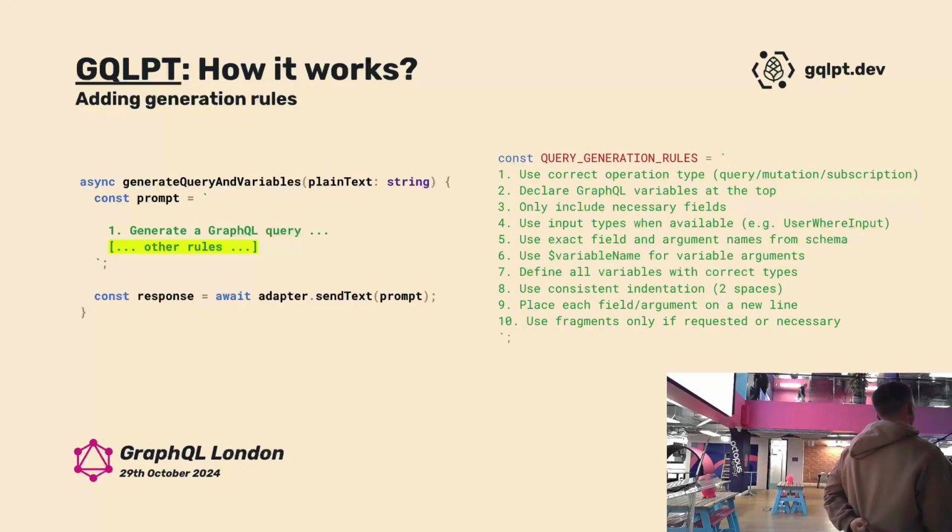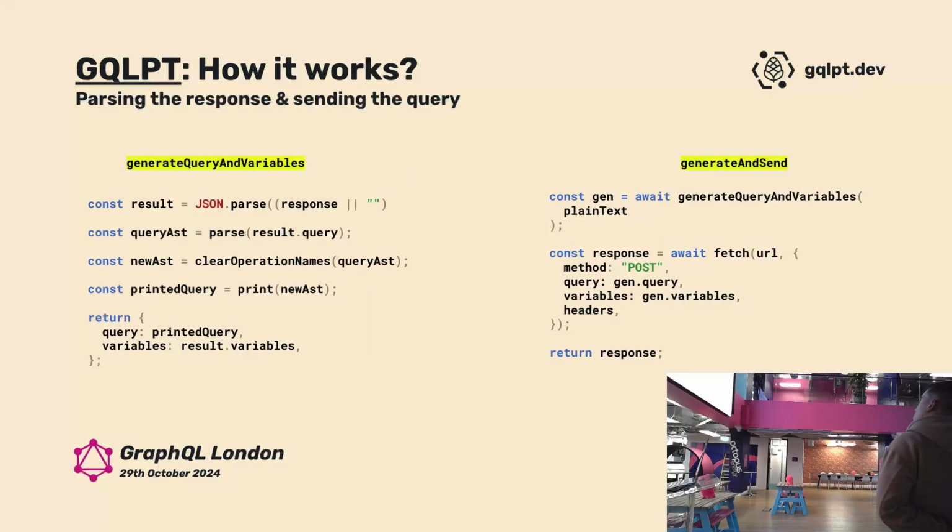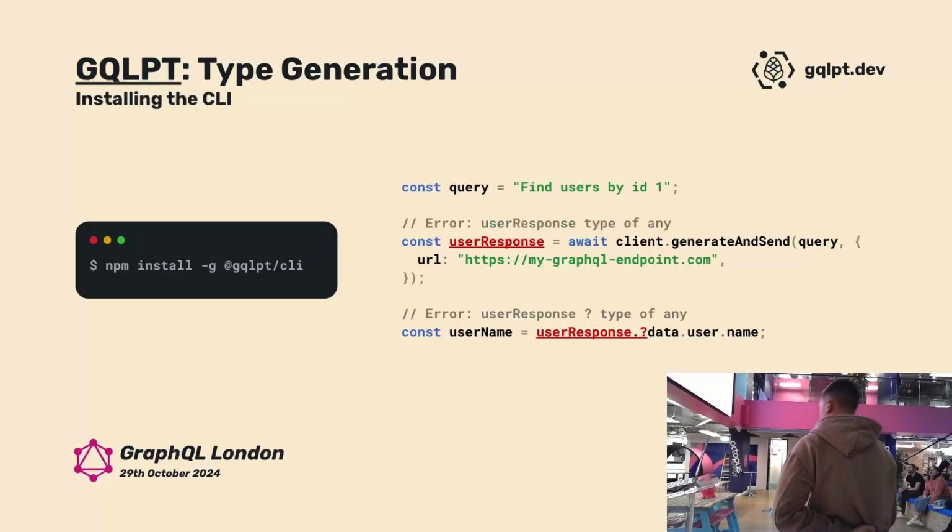And finally, just all the rules. So these aren't the real rules, and you can go and check out all the rules that we have on the GitHub repo. But we just append these to the prompt and then send it along to the large language model. So, you know, use variable names, use fragments, or define the variables. We had some issues with subgraphs recently, so we just added some rules for traversing the subgraphs in the correct way. And then we just pass the response.